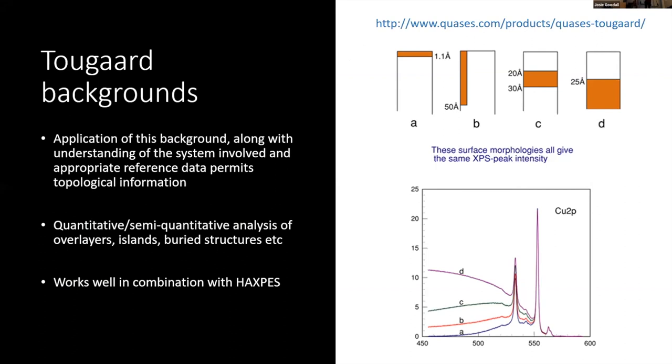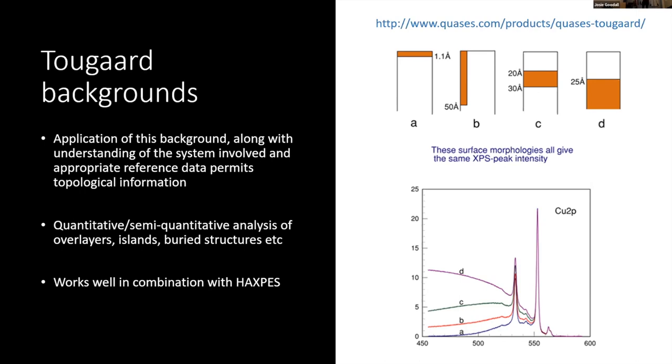But it can be very useful in terms of revealing a lot of information about buried structures. These are different pictures from the Tougaard website. The complexity and spatial arrangement of your structures gives you different backgrounds. For example, if you look at the porous structure shown there, whether we've got various structures or overlayers, you can see different background shapes. Then there's Sven's really nice piece of software which allows you to get lots of really nice quantitative information about this. I'm not going to go into detail here. If you go to that website, there's loads of videos and workshops where Sven explains it. You can hear it from the man himself. This works particularly well in combination with hard X-rays because you get deeper into your sample and get more information from within these structures.